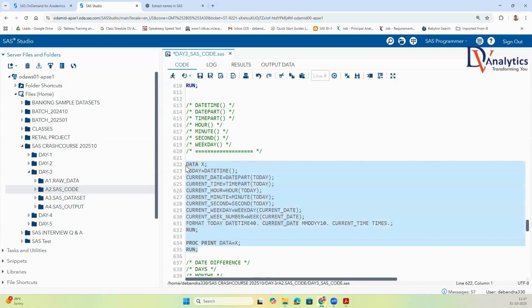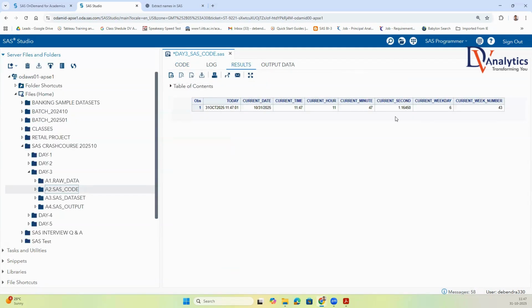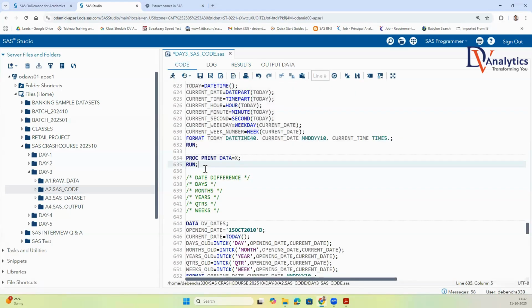So if you run this program, what you see, the output is coming this way. Does it make sense to all of you guys? Yes, sir. Is this clear? Right. Now, let's do an example here.